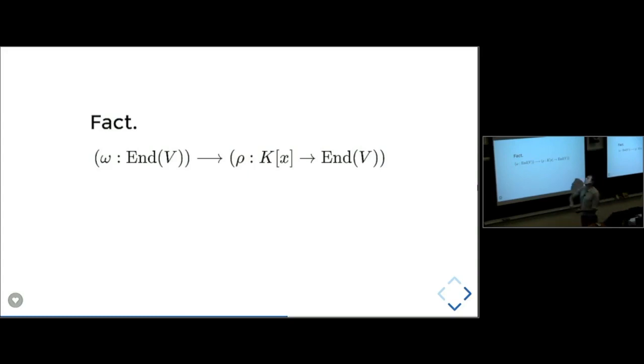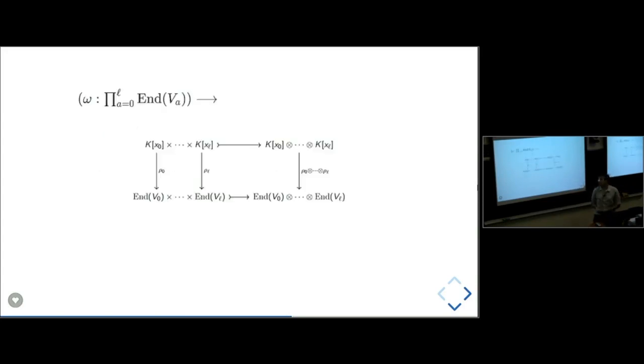The idea is that I take my single square matrix and I have x hit it. So x to the 0 is where 1 goes. x squared is where omega squared goes. That assignment is the classical way to get a PID, a principal ideal domain, assigned to the original matrix. But then you do this in inductive ways. For all the variables, you put one of those PID standard representations, and then you just take their tensor products all the way through. Well, that's not quite the same as the multilinear spaces.